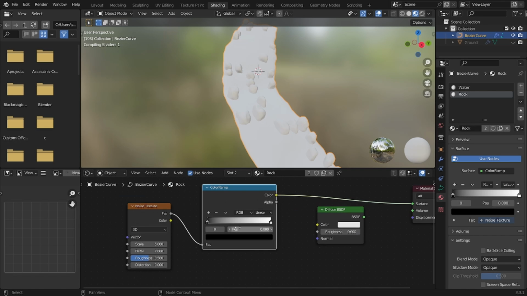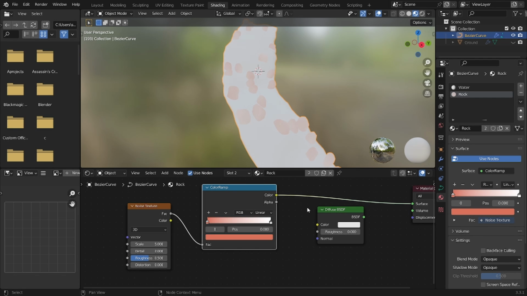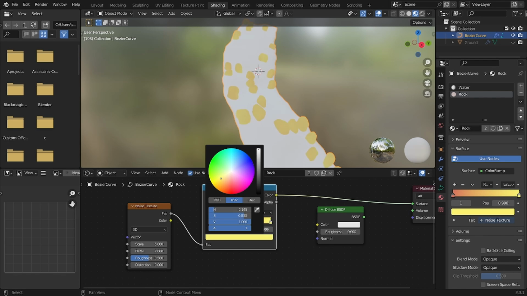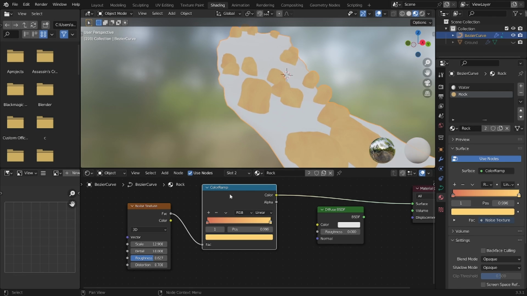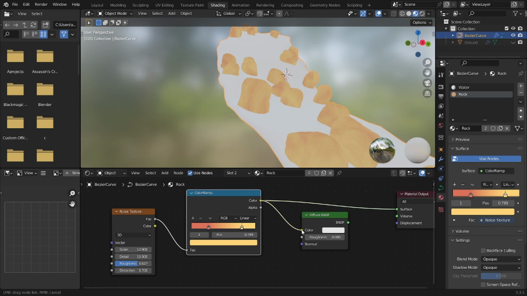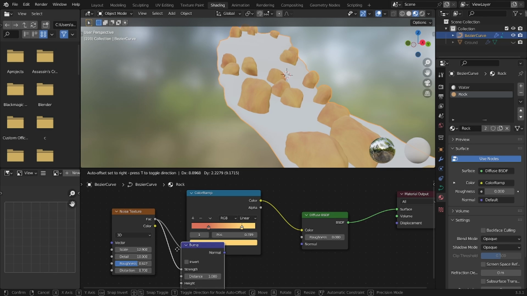So I'm gonna make it something like red like this, and the second one is a yellowish color, something like this. Now let's increase the scale and the detail, increase the roughness a little bit, and the distortion also a little bit. Let's put this as color and let's view it. And also let's make some normal mapping.